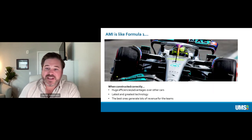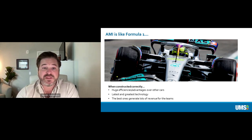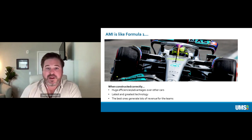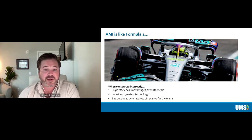So just to make sure we're all level setting on what AMI is and how it actually works, the last analogy I'm going to use here: I don't know if anybody else is a Formula One fan. I was never a fan of any sort of racing until COVID hit. Like many other people, I started watching a lot more Netflix, and one of the documentary series on Netflix is called Drive to Survive. If you haven't had a chance to check it out, I highly recommend it. It's excellent. It chronicles the Formula One races through several different years, and it really catapulted the Formula One racing industry within the United States.